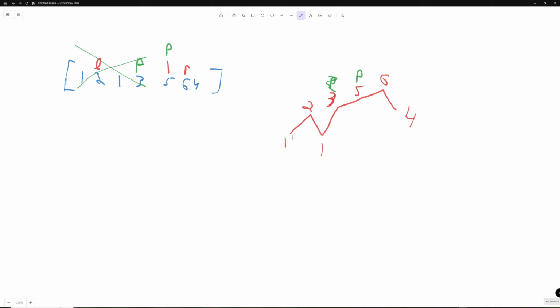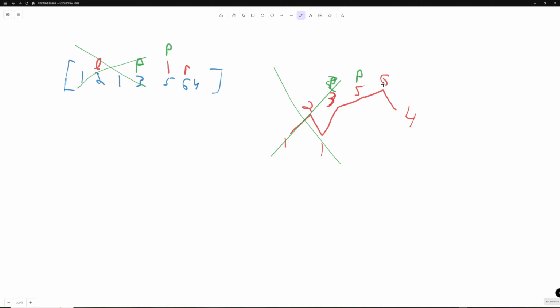And actually, this whole part of the array, this whole part of the mountain is basically crossed out now because we got rid of that, because we know there was a peak somewhere over here. So we're going to do the same thing. We're going to compare to the next element. We're going to say, are we greater or smaller? Well, we're smaller again. So if we're smaller, we know that there has to be a peak somewhere over here, right? There has to be a peak.